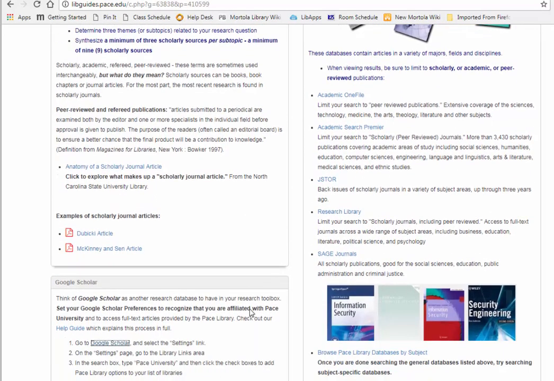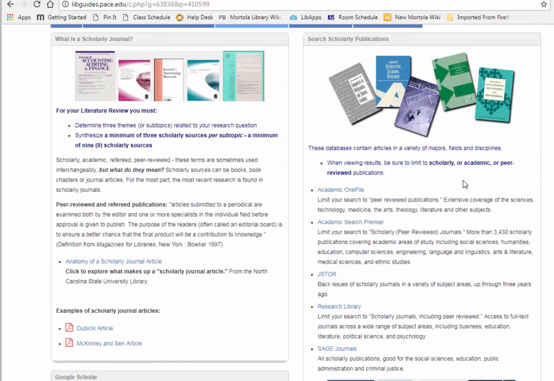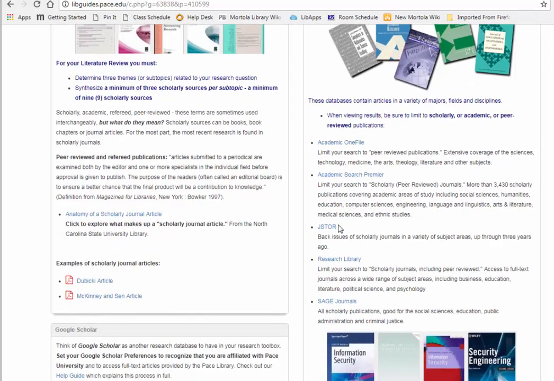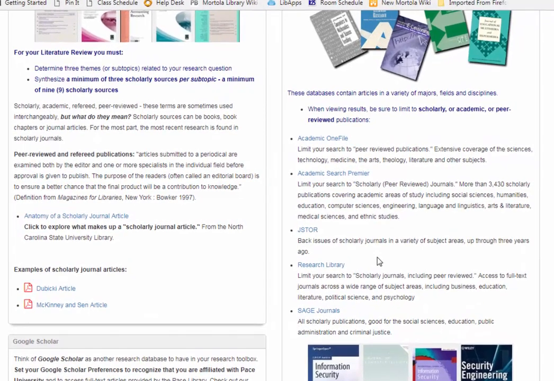The main places, though, that I would recommend you look for these scholarly journal articles are Pace Library databases. Now, you can, of course, access these from the main library homepage. We've also linked to some here from this page that we've created for the course. So these 5 databases are considered general or interdisciplinary. They have articles in a variety of subject areas, so they might be good starting points for almost any of you. Sage Journals has all scholarly journals in it. JSTOR also specializes in scholarly journal articles. The other 3 databases provide access to news, magazines, scholarly journals, and trade publications. So you're going to have to limit your results when you're searching in those to just the scholarly articles.